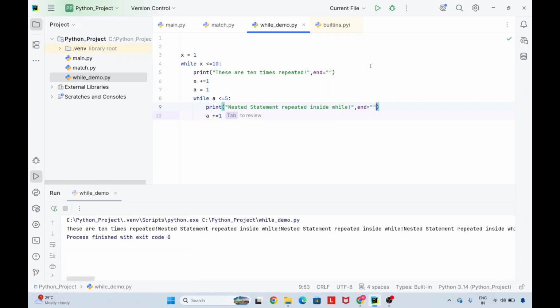What happened? See here. These are 10 times repeated. Nested statement, nested statement repeated inside while, space is not there. As we have removed all the space in the new line, just give a little space here so that it should be properly printed.